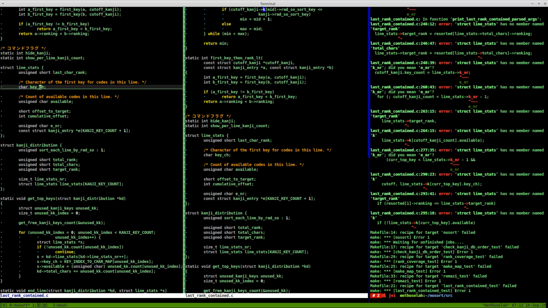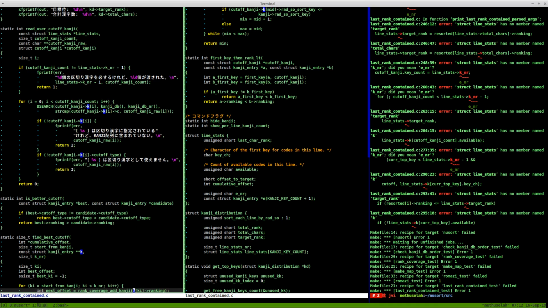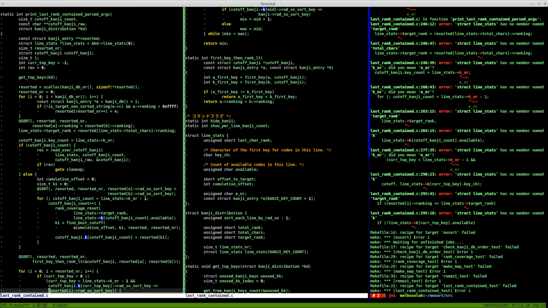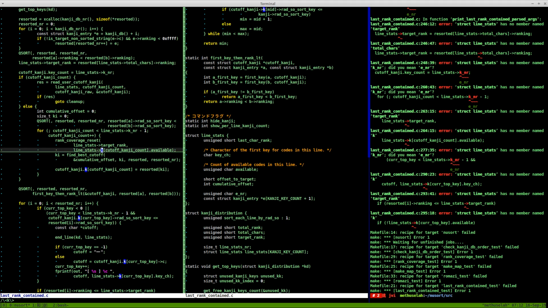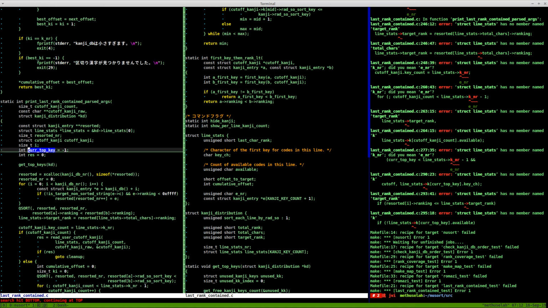This is what available in key CH was, I guess. No, maybe not. Kanji entry. Cutoff kanji count. Yeah, so this is going to be now available. K was the top key structure, which we've now inlined. And so we've got current top key, current top key.